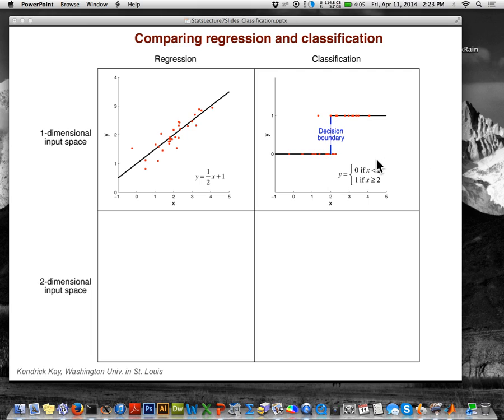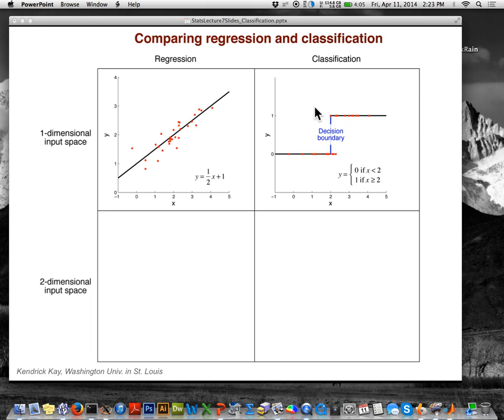And just as in regression, there are many possible lines that we could try to draw through these data points. Some are worse than others. I could draw a diagonal line this way, and that would be a horrible fit for these data. Likewise, in classification, I could put my decision boundary at 5, and that would be a really bad model. Because if my boundary was at 5, it would predict class 0 for all of these data points, and yes, it's correct for maybe half of them, but it's completely wrong for the other half, so that's a bad model.